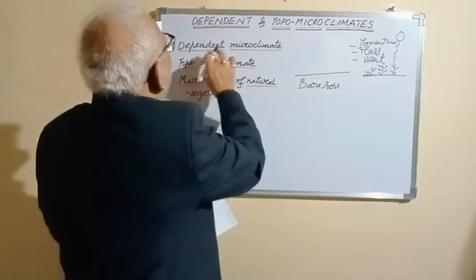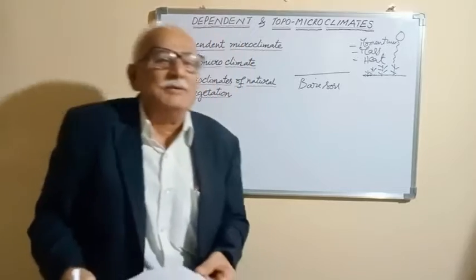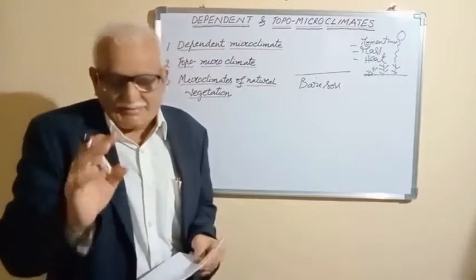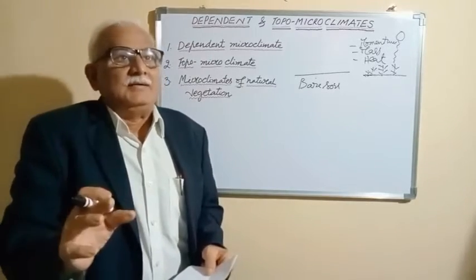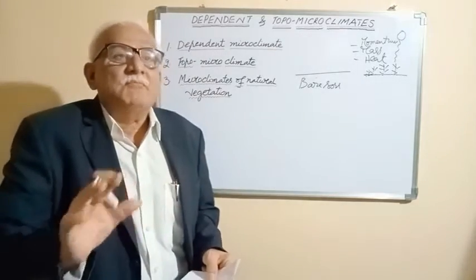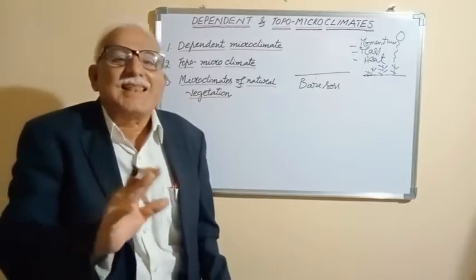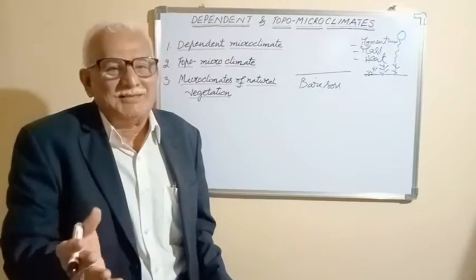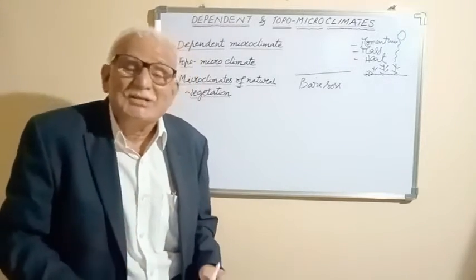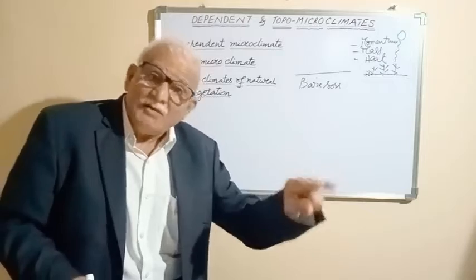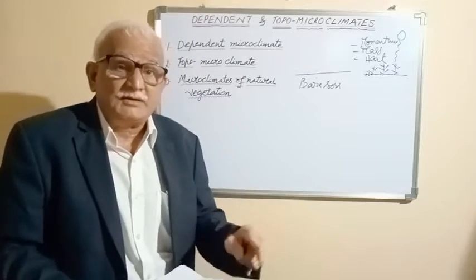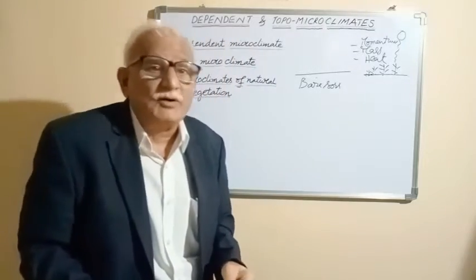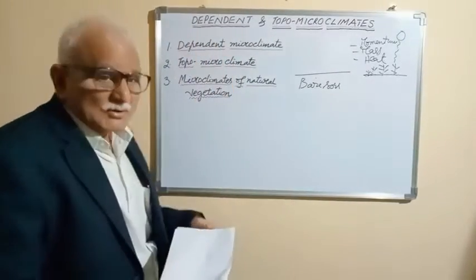Now here, what is dependent microclimate? For your academic interest, the dependent climate is the climate which is influenced by local phenomena such as land and sea breezes, mountain and valley winds. We also call them the anabatic and katabatic winds. So these are the natural features. These natural features influence the microclimate of that particular region. That's what we call the dependent microclimate.